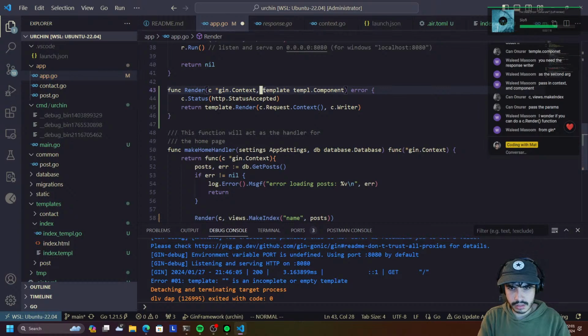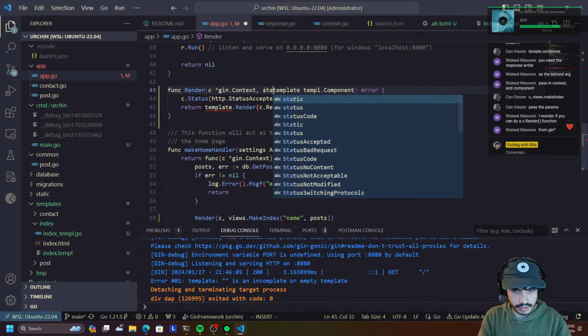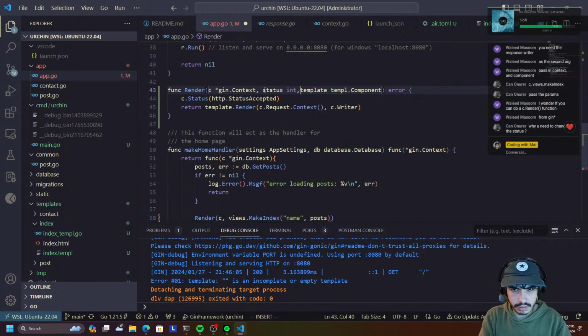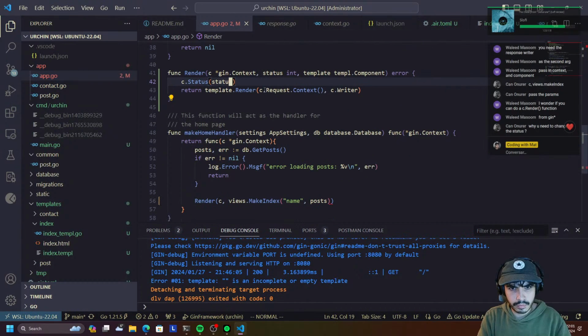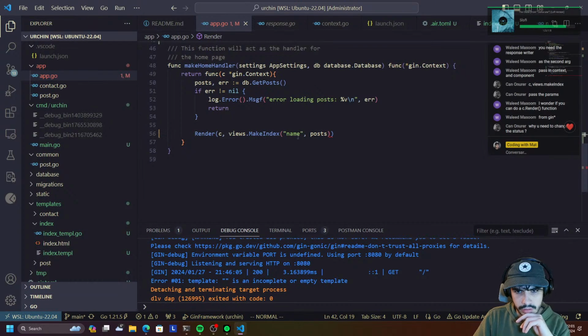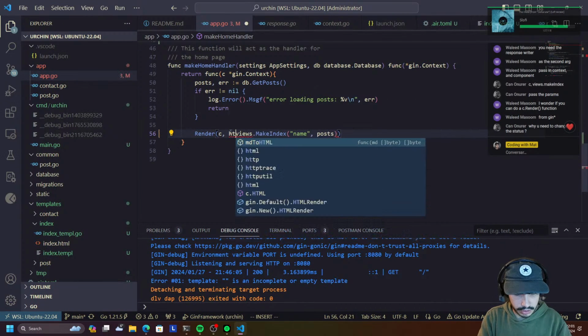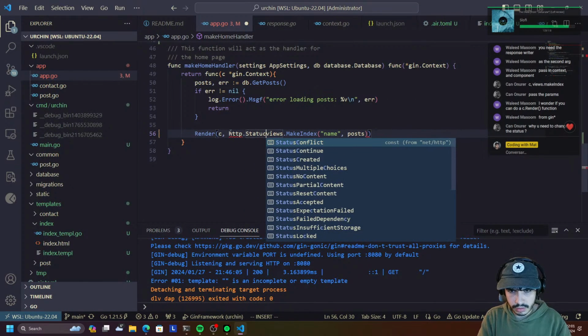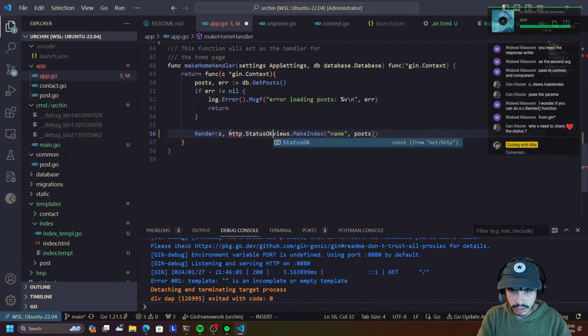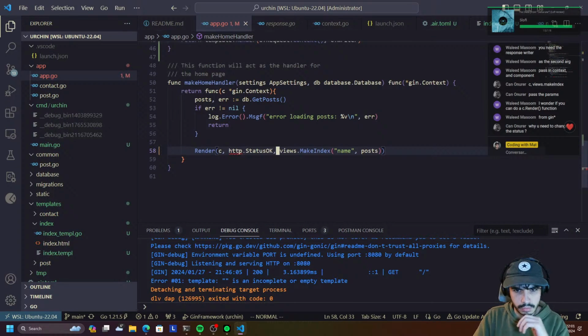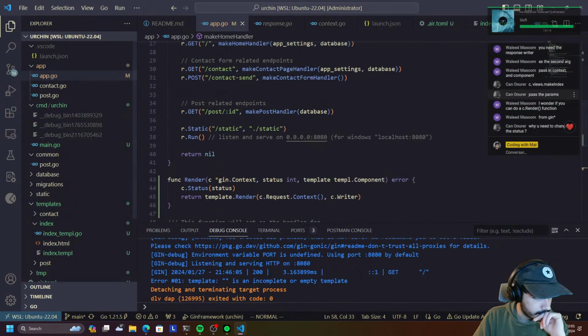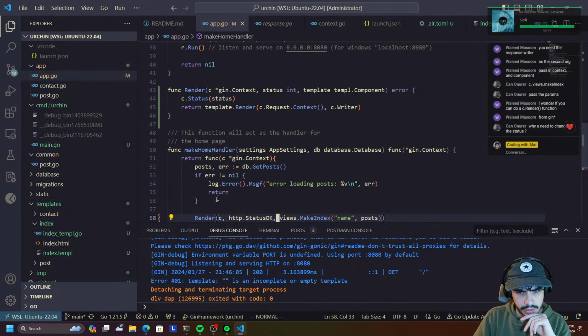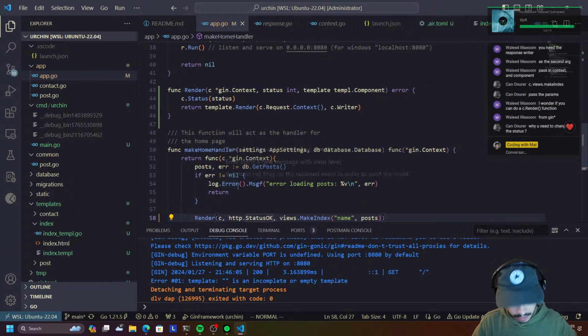So status, I guess. We've got the context, we've got the status code, which is an int, and then we can just pass in that status in here. Right, so that should do the same. So if I do http.StatusOK, should work, right? Why do you need to change the status? Because I'm not always going to be sending status OK back.